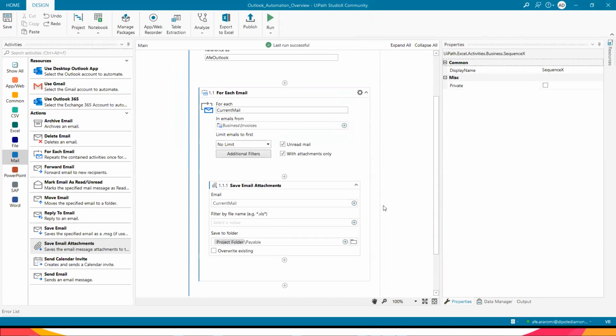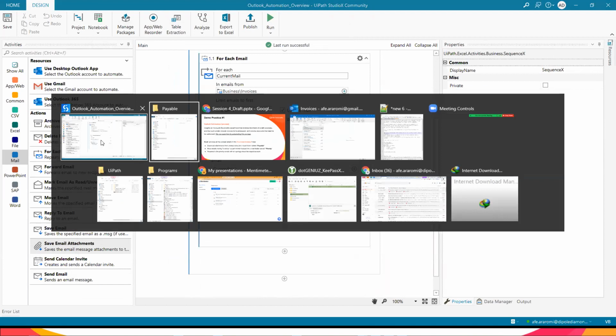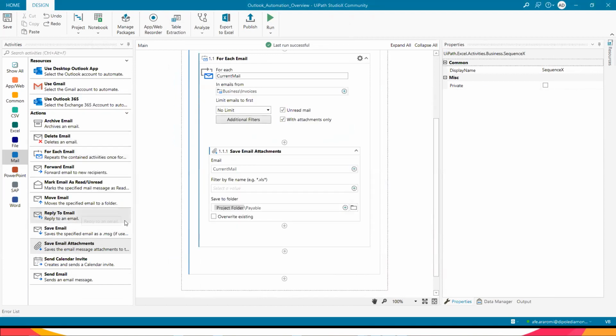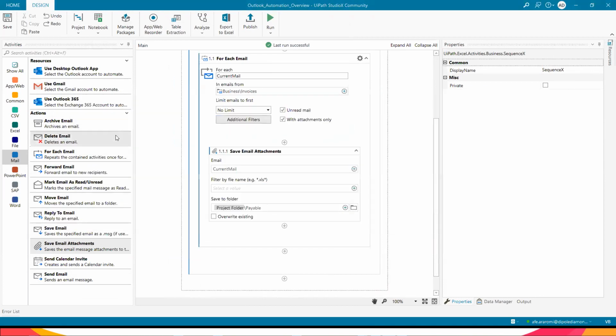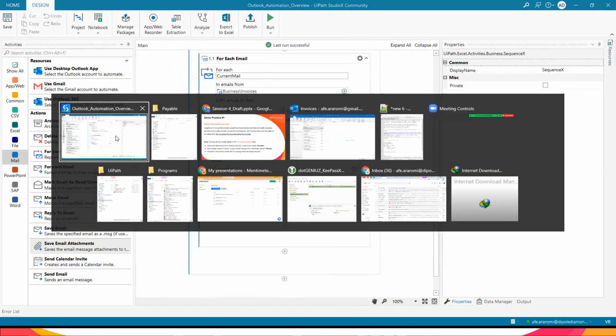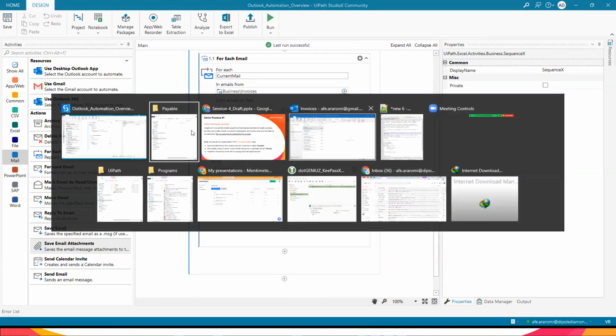Then continue. Remember, we don't just want to save, we want to also attend to mails that have overdue as part of their subject. Yeah.